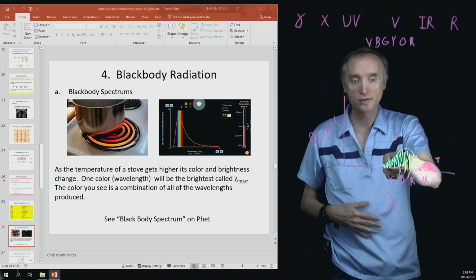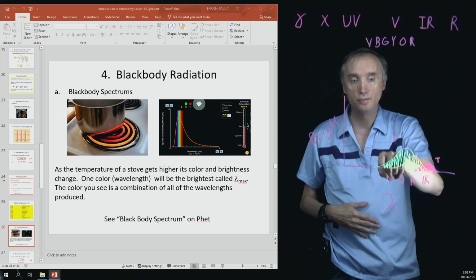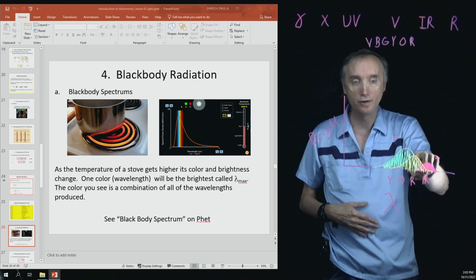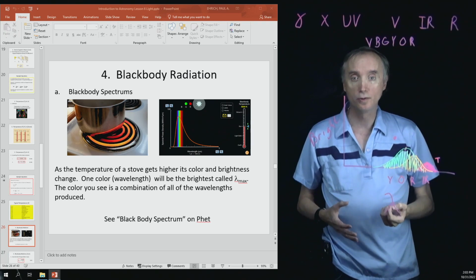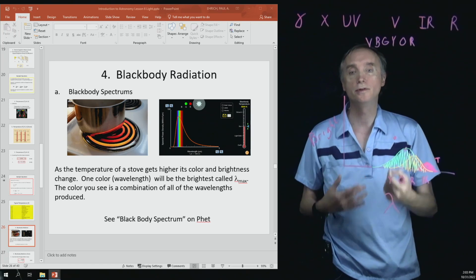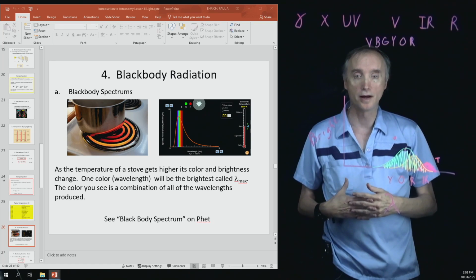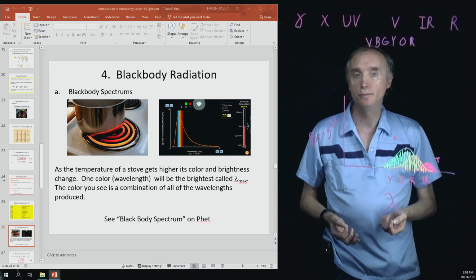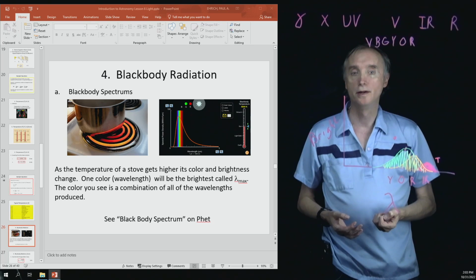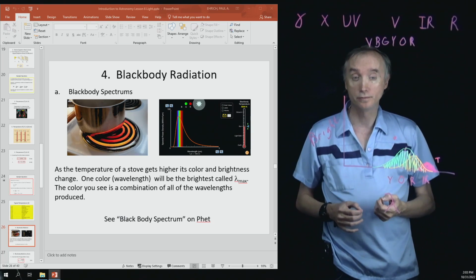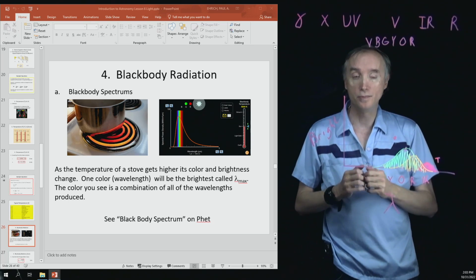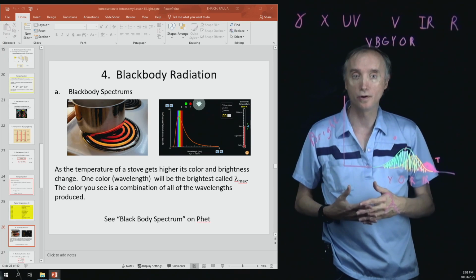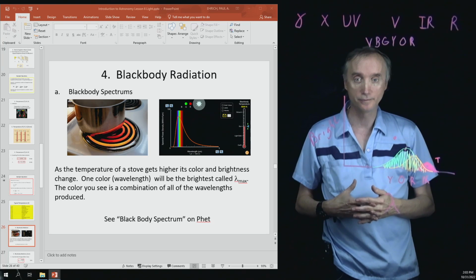So just like this hump here is emitting some light over here, and then some light over here, and some light over here, it can absorb all wavelengths of light, and it can also emit all types of light. The stovetop isn't a perfect black body, but it's pretty close to one. The sun is a better one. The sun emits all different wavelengths of light, and theoretically it could also absorb all wavelengths of light.